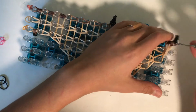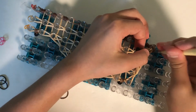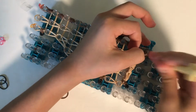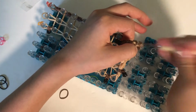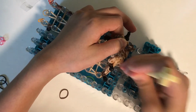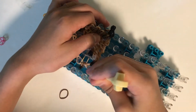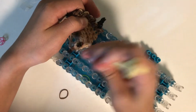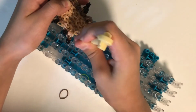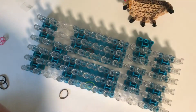Now I'm going to gently take this off our loom. It may look a little bit weird because it's not finished. We have another section to do, and also we don't have the wing veins on yet, which we will end up doing. I'll show you how to do one, and then you'll do the rest of them. There it is. Looks very weird, I told you, but not done. We have another tiny section.